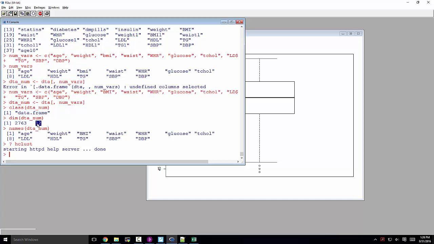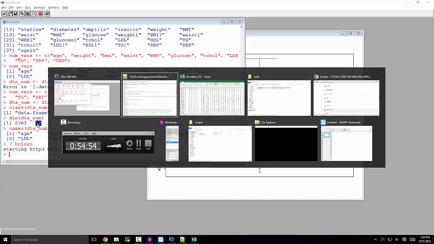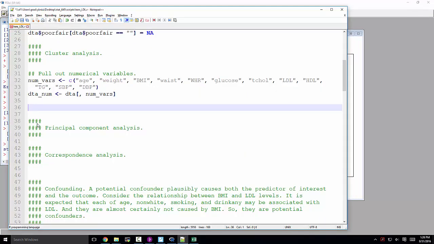So let me show you a picture that explains this pretty well. To do hclust, I'm going to say hc is hclust. You can name any object whatever you want. I named this one hc just because the function starts with the letters hc. I do recommend that you be careful about what you name things. Try to be as intuitive as possible, so when you go back and read your code later or share it with somebody, you don't have variable 1 through variable 100, because I have no idea what the meaning behind those are. HC, hclust, and I think what we need to do is call the distance function on data num.